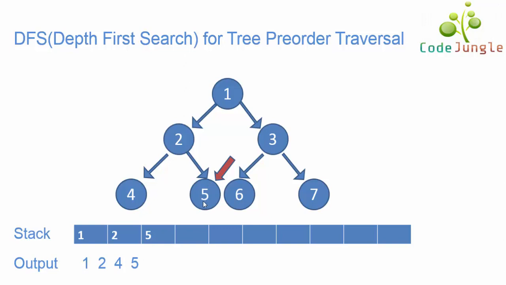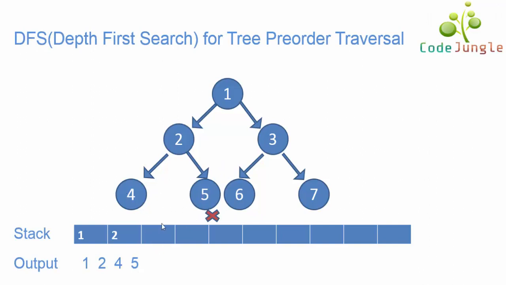Now again system checks the topmost element of the stack which is 5. Here again system will see if there is a child element for 5 or not. As there is no child element for 5, hence 5 has been popped out of the stack. However nothing has been added in the output. So here there are two things which are considered: if for any specific element at the top of the stack there is a child element, then that child element will be included in the stack and will be displayed in the output. If the topmost element doesn't have any more child elements, then the element is popped out of the stack and nothing is included in the output.